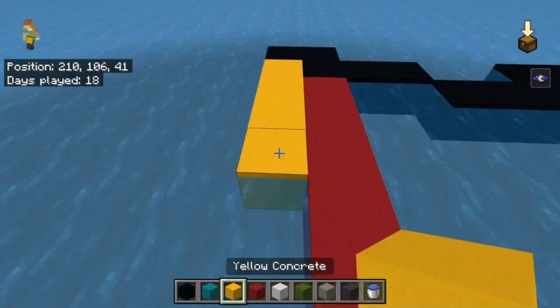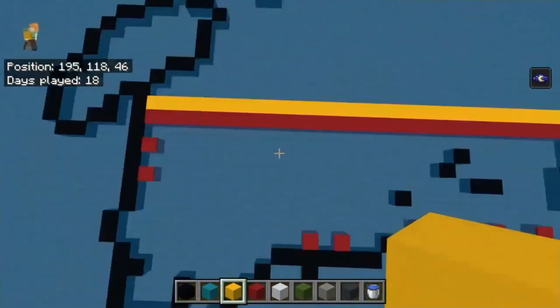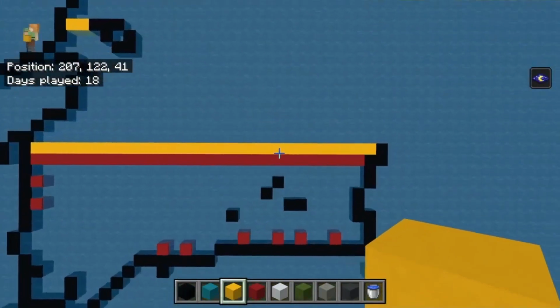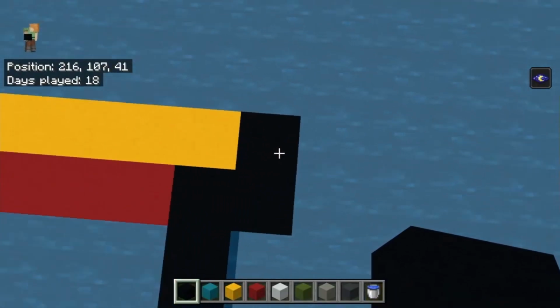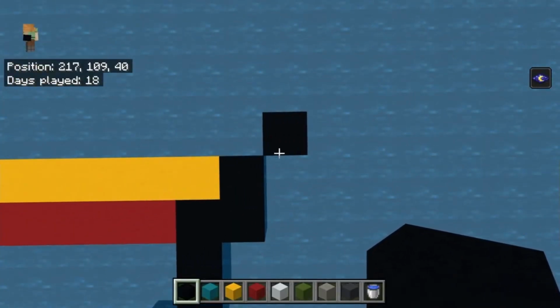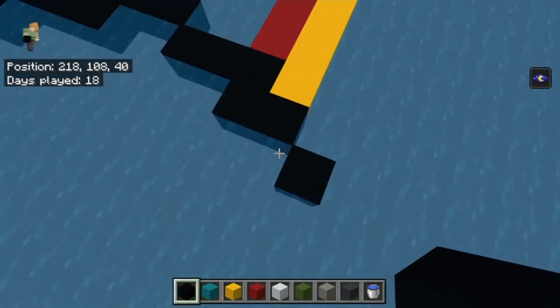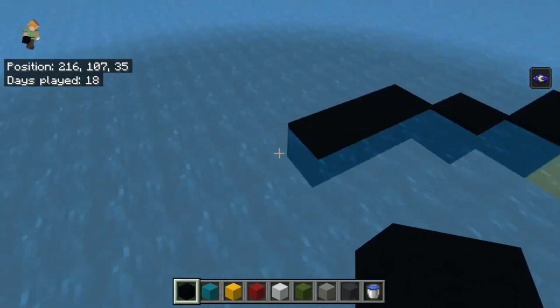Anyway, we're going to place yellow on the line above. And there we go. So we have actually done this right this time. I don't know how I messed that up, maybe because I'm an idiot. Now we're going to go back to this block that we left off on, go up by 1, like that. Now we're going to go up to the right with a tall 3. And then we're going to go in with 1.